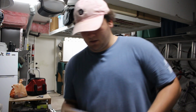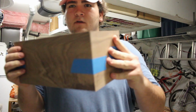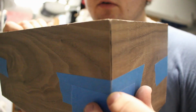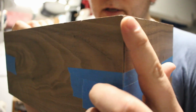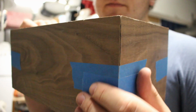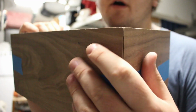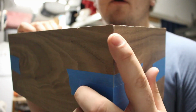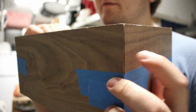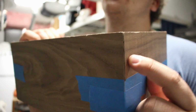So I finished, I put it roughly together with tape. I put all the corners together and it fits nicely. Right here in the corners, there is a little gap. It's not flush with each other. But once you sand it down, and you can round them off a little bit, it'll be flush. And if not, with the little spots that don't become seamless, I took leftover dust and I'm going to put glue and make my own wood fill and fill that in, and then it'll be all good.